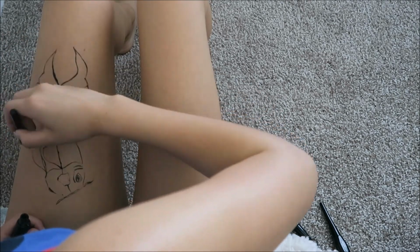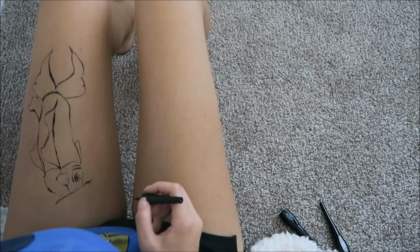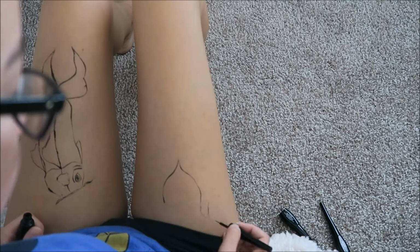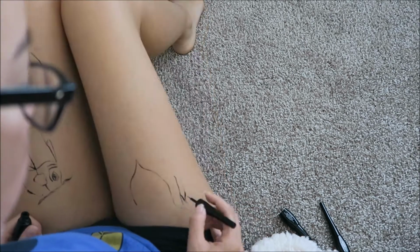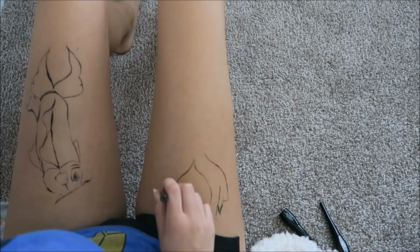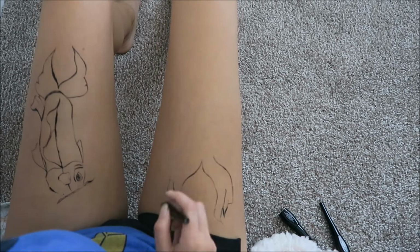And then an eyebrow-looking thing connecting the two almost, and then I'm going to put in the fins. The fin on the body is just a straight line with 2 curves. I usually do one bigger and then one smaller.